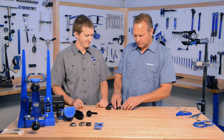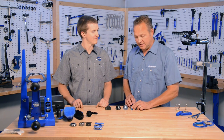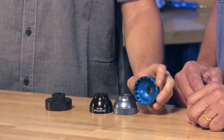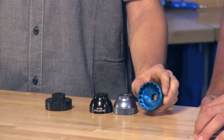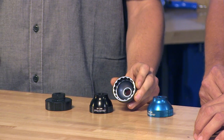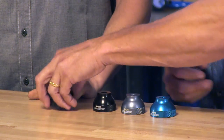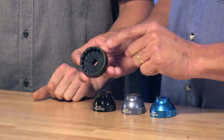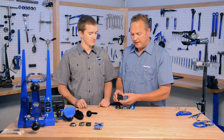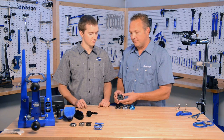These are all bottom bracket tools. The first three are CNC machined aluminum, anodized and laser engraved — very accurate, non-marring finish. The BBT69 fits your standard external 16-point bottom brackets, typical old Shimano standard. The BBT59 fits the new Ultegra bottom brackets, again 16-point. The BBT49 fits the new XTR 16-point external bottom brackets. The BBT19.2 is a replacement for the BBT19 — it's cast steel, a heavy-duty shop tool, and we've changed the manufacturing to make it much more accurate and to fit a wider variety of cups.